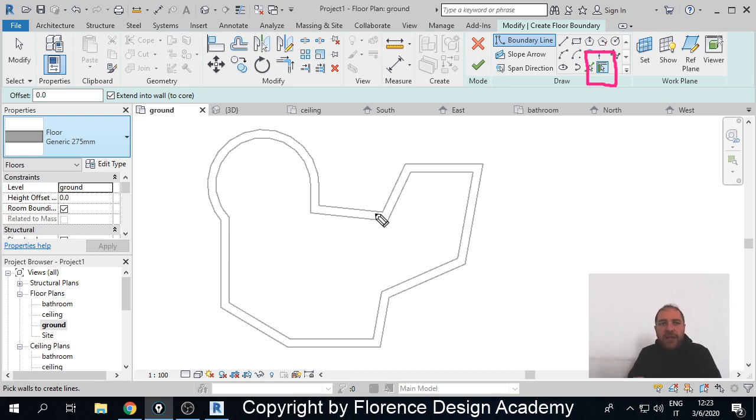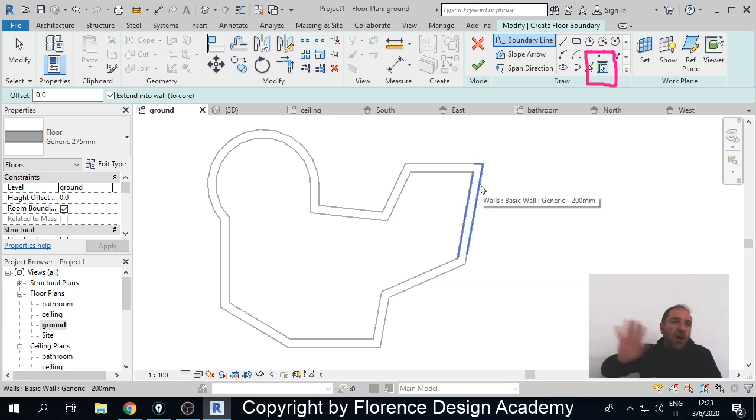Why is this important? This is important simply because by default I don't have to retrace my walls. If I have already made my walls, I simply move my mouse over one of my walls, not even all of them, and I don't click anything, then I press Tab on my keyboard.